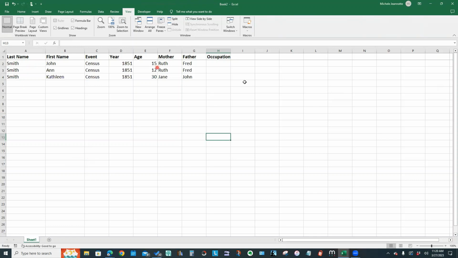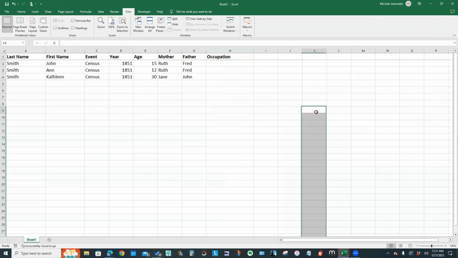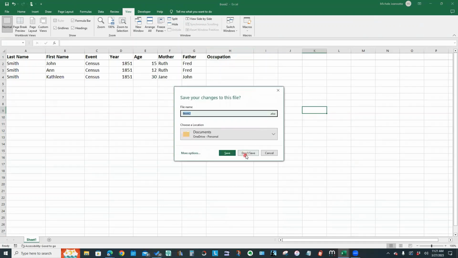So we've talked about how to enter data. We've talked about how to make the text bigger, how to make your columns bigger, because that's really handy. So again, click the column, hold the left mouse button down and just drag to make it bigger. So that's a fairly easy way to adjust your spacing. And I'm going to close this one down. I'll bring up another spreadsheet.